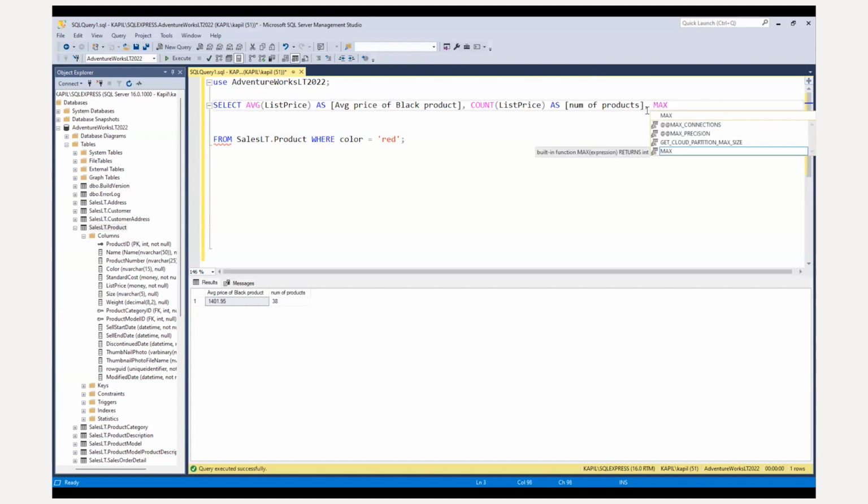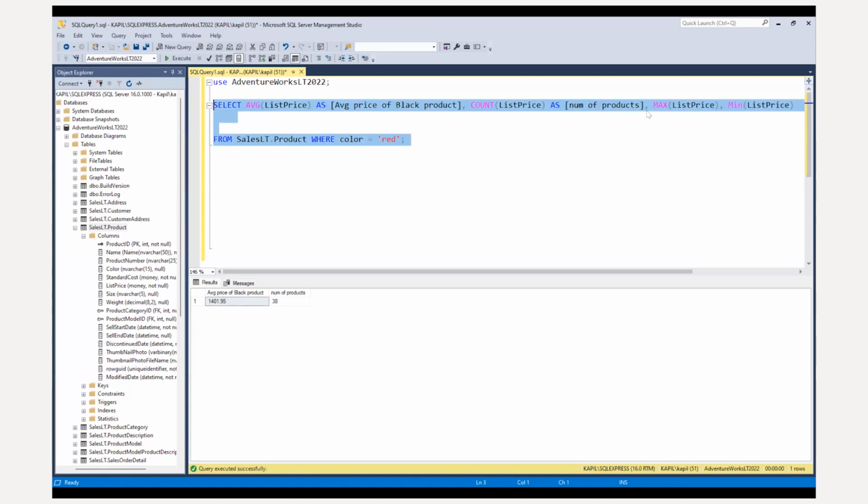I also want to know the max price. So max of list price. Now I'm not naming that column for now. And min, then list price. Awesome. Execute it all.